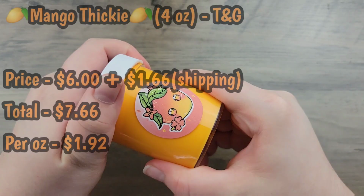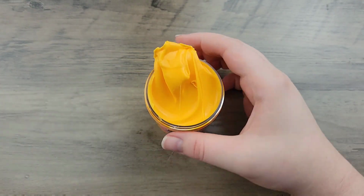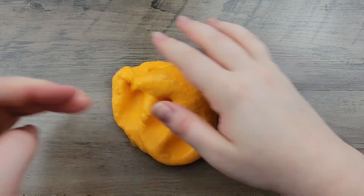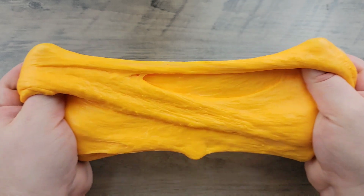Next up we have Mango Thickie, which is a thick and glossy slime scented like mangoes, and it has a very beautiful mango color. It also comes with a mango charm. So I have a lot to talk about with this one and not a lot of time.